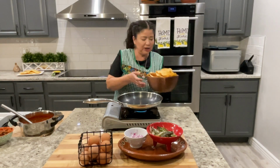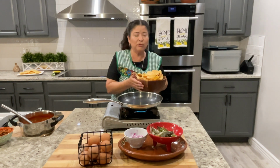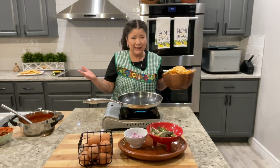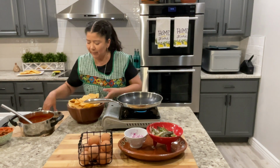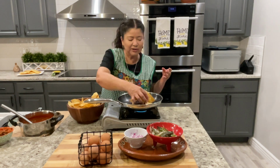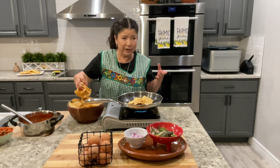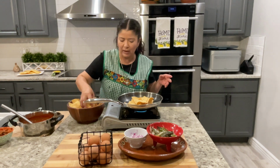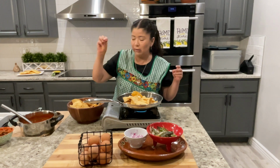Now we're gonna prepare the chilaquiles. Now you can fry your own tortillas at home, but I prefer to use totopos because they're already fried for you and it doesn't make a big mess and it's a lot quicker. So we're gonna use totopos. We're gonna start by adding the servings that you're gonna serve. This is gonna be for 3 tortas, so we're gonna make enough for the 3 tortas. That should be enough. El pilón.